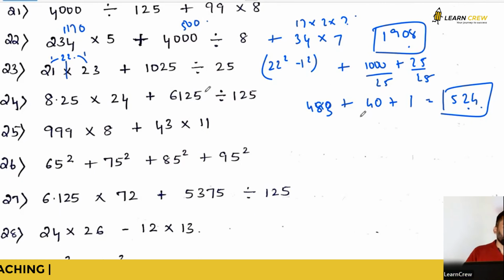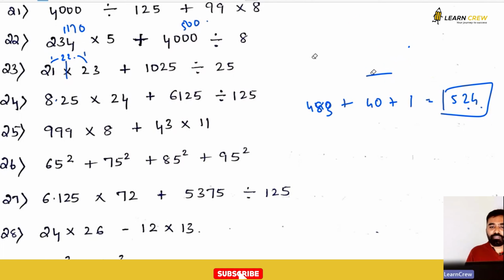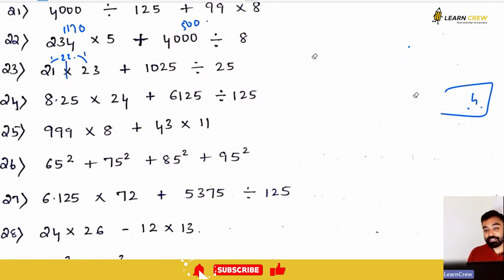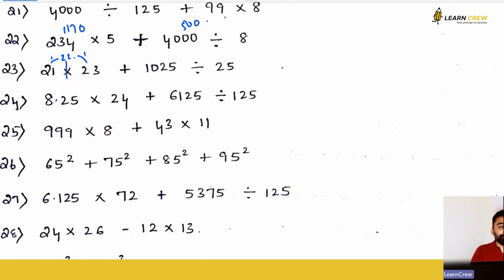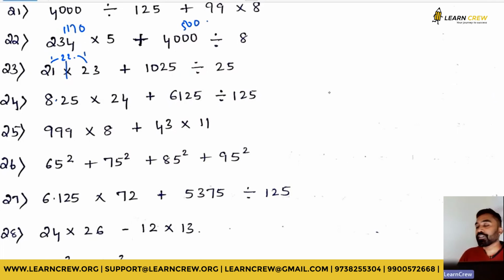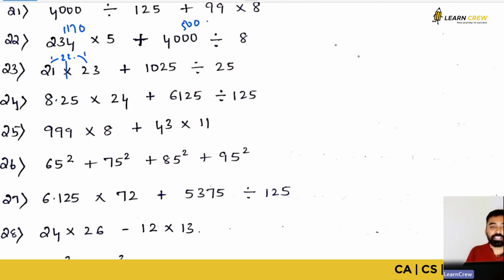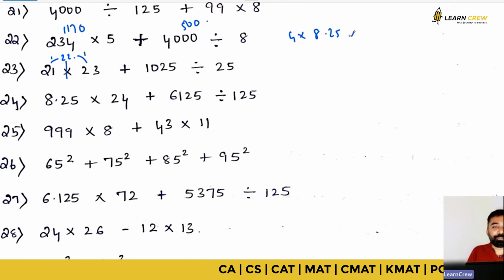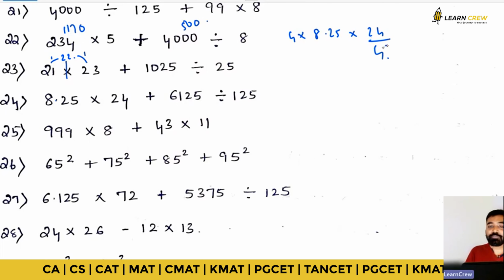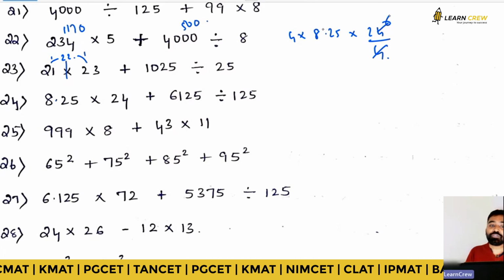Okay. 8.25. Okay, this is a new problem. Let me just give a glimpse of it and then you can solve it. You can solve it the normal way also, but whenever you get a decimal, use this method. 8.25. 4 into 0.25 is 1, right? Okay. So now the given number is 24. So can you do it in this way? 8.25 multiply by 4 and divide by 4. Yes. So this becomes 6 and this becomes 32 plus 1.